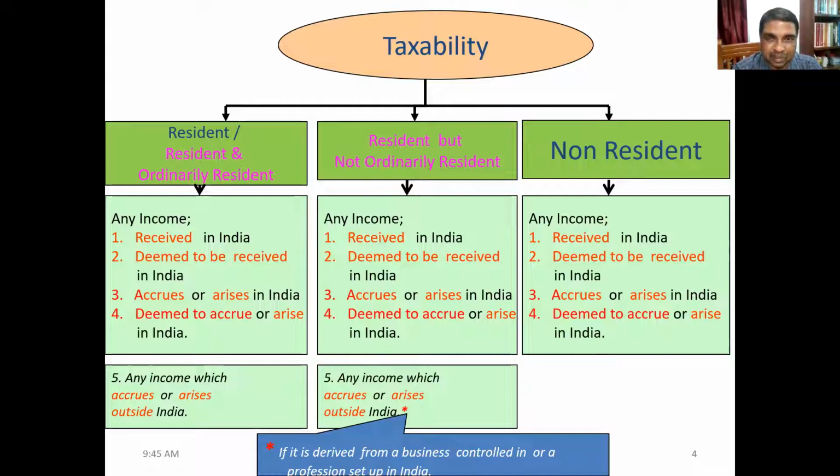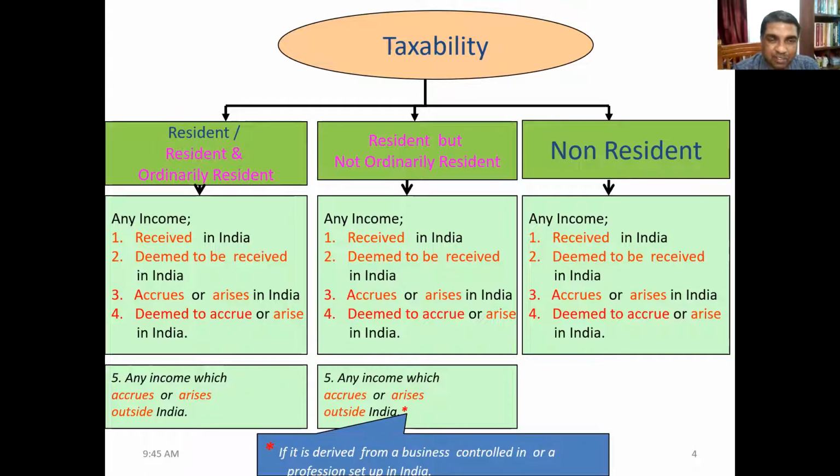Yes, sir. But this is also foreign income. Point 5, this is also foreign income. But that is not included here. If the person is non-resident, then this type of foreign income will not be included. That means it will not be chargeable to tax. It will not be included in the total income of a non-resident if the income is accruing or arising outside India. Is it clear to you?